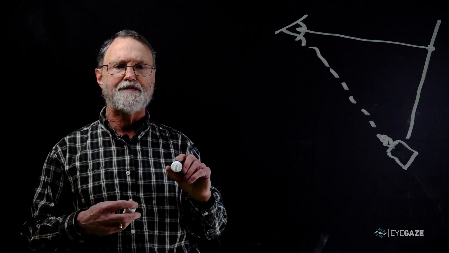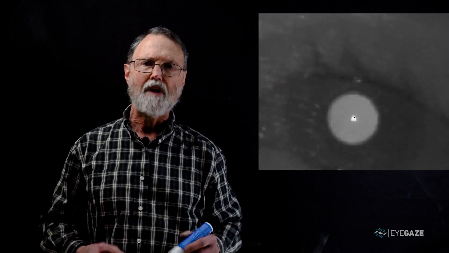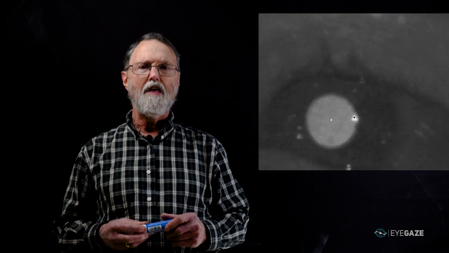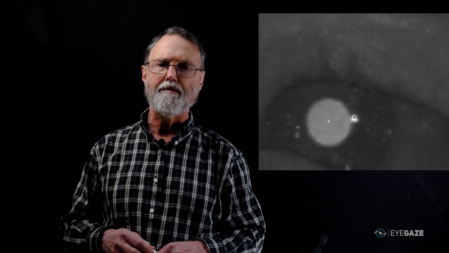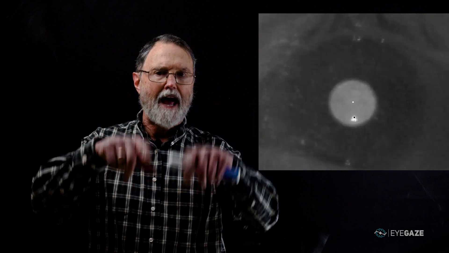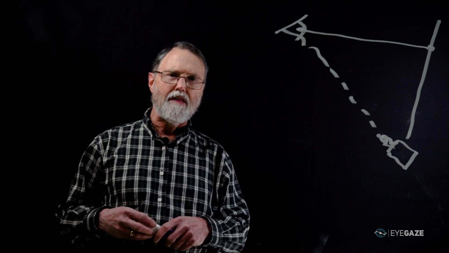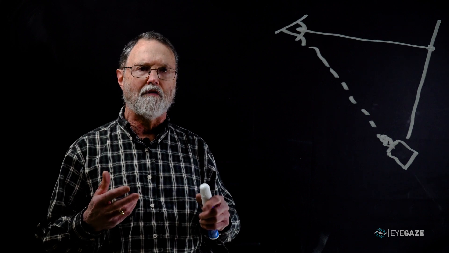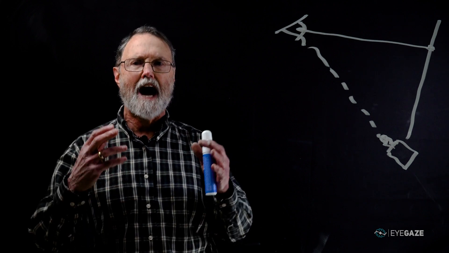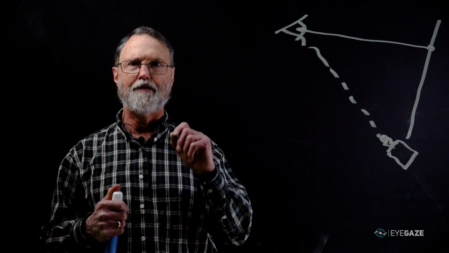Watch what happens in this video of an eye while the eye moves around. When the eye looks left, the pupil moves to the left of the cornea. When the eye looks right, the pupil moves to the right of the corneal reflection. And when the person looks up and down, the pupil moves up and down with respect to the corneal surface. In summary, this motion of the pupil moving around the corneal reflection is the basic optical geometry that the eye tracker solves to figure out what direction the eye is pointed.